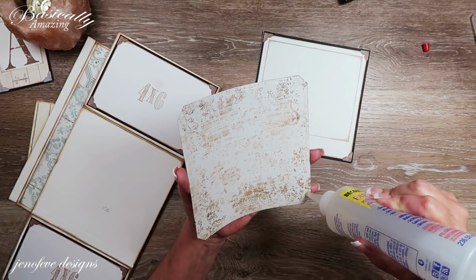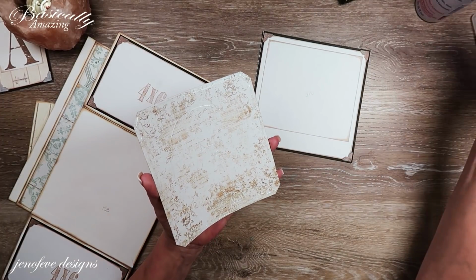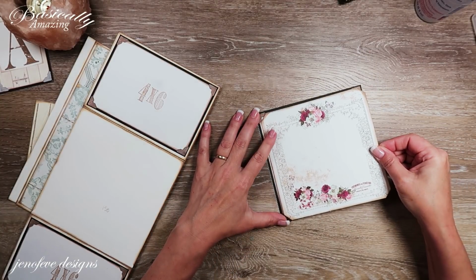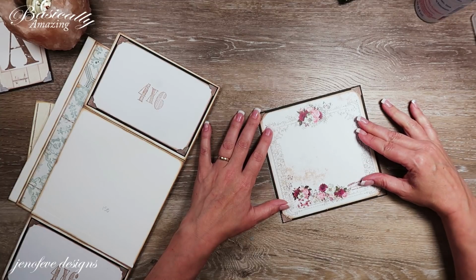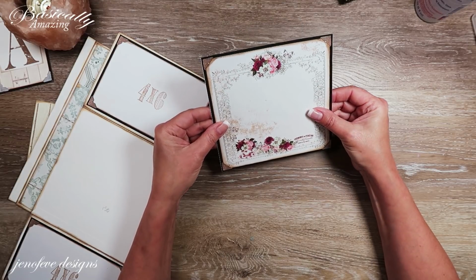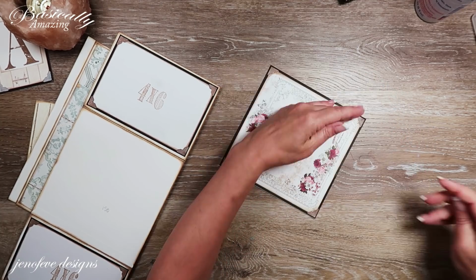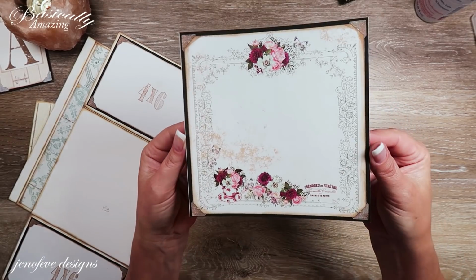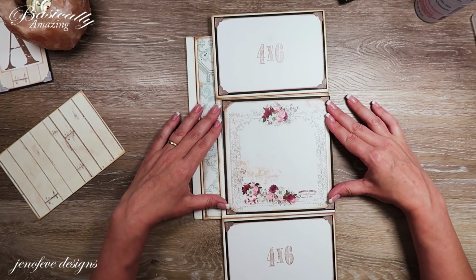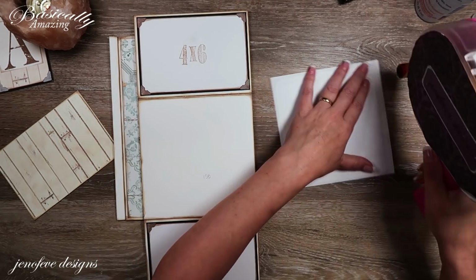So, do a little wiggle wiggle. See, the Fabri-Tac's really good because it grabs, but then it gives you wiggle room. So I'm always in need of a little wiggle room. So I can move it to exactly where I want it. Got a little too much glue here. Perfectly fine. Looks good. So then I should just be able to add it right here, and I think it's a really nice layout. And then I think I can just use my ATG.